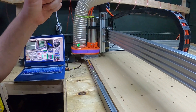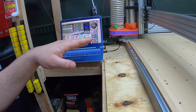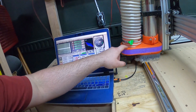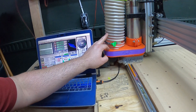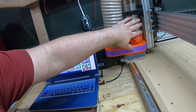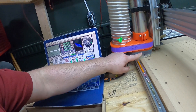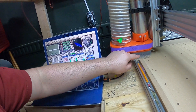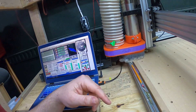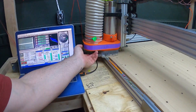If you guys haven't checked out the video I have of the dust boot system that I made, I'm going to have it linked up here. It is a system that's completely interchangeable — these bottom plates are interchangeable and you can print as many as you want. I've got attachments for two-inch, four-inch, and one-and-a-half-inch vac hose, and it's for the 80mm spindle. I show in the video how to use a really cheap dollar bench brush from Harbor Freight to make this thing work like a dream — no mess, no nothing left over.